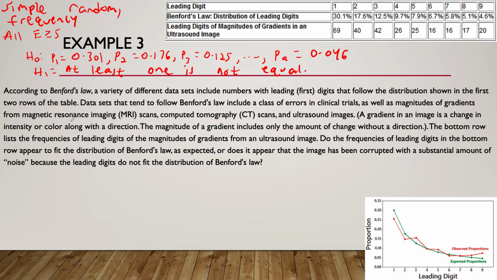If we looked to do this test, we get a chi-squared value of 11.2792 and a p-value of 0.186, which is kind of high, right?